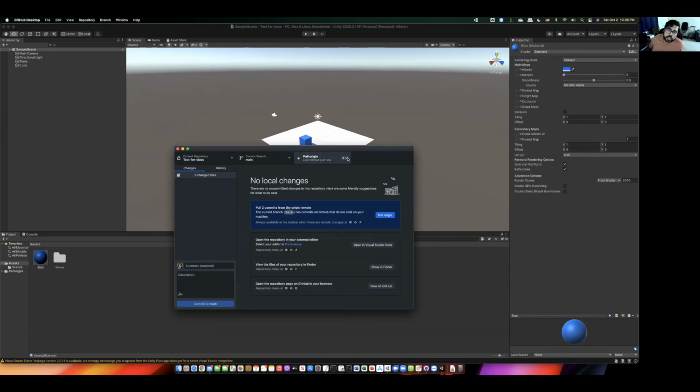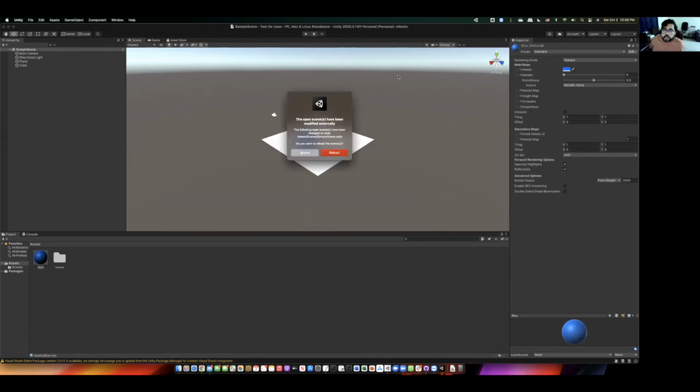So it says there are 2 updates on the main branch. So I'm going to pull origin. And if I click on this, reload, I can see both of the things are there on my main branch. Okay, great. So now let's talk about conflict.